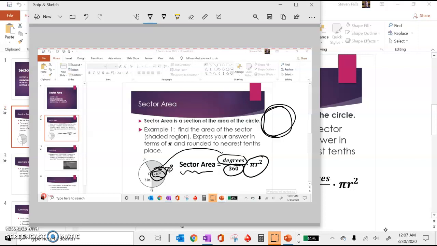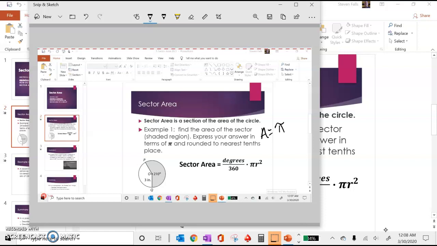And then we're just going to multiply that by pi r squared. That should look familiar because the area of a circle is pi times radius squared. So to find a sector area, all you need to do is multiply that by the degree measure, theta, out of 360. Theta is just the angle measure, so in this case it would be 210. If you haven't already done so, sketch that example, and let's work on it.